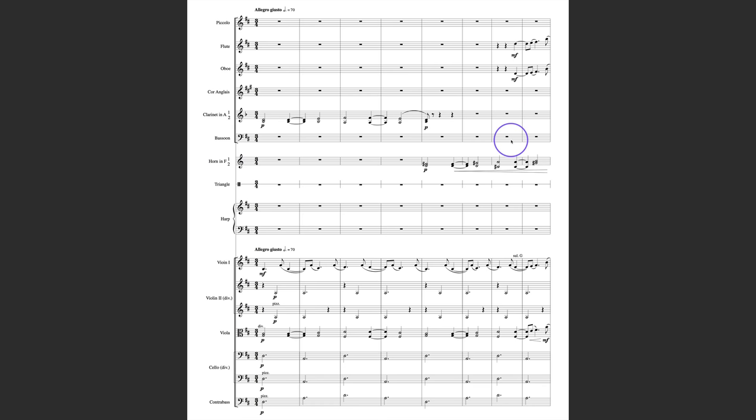Now it's interesting that there's a very sparse orchestration here, kind of like two of each, except one bassoon, with the auxiliary being the second player. So yeah, enjoyed that. Interesting, clarinets in A instead of in B flat, just to go with the sharp key signature. That's all good.